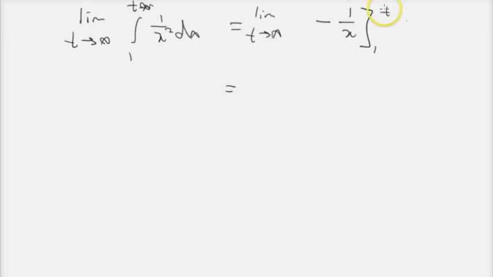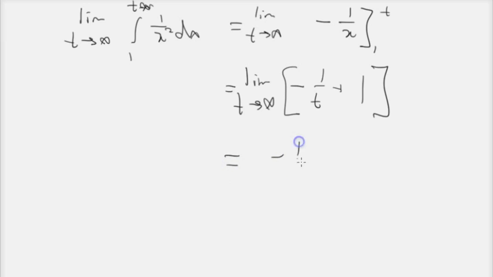And then when we do our subtraction, we're going to get negative 1 over t, minus a minus, which is a plus, so plus 1. This is still the limit as t approaches infinity. When we have an infinity in the denominator, that value starts approaching 0, because if you make the denominator really, really huge, that whole value eventually gets to 0. So 1 over infinity plus 1 is really 0 plus 1, and we'll get a 1.